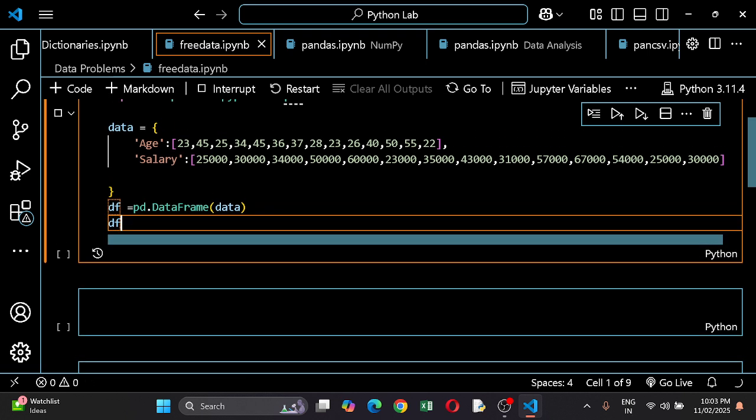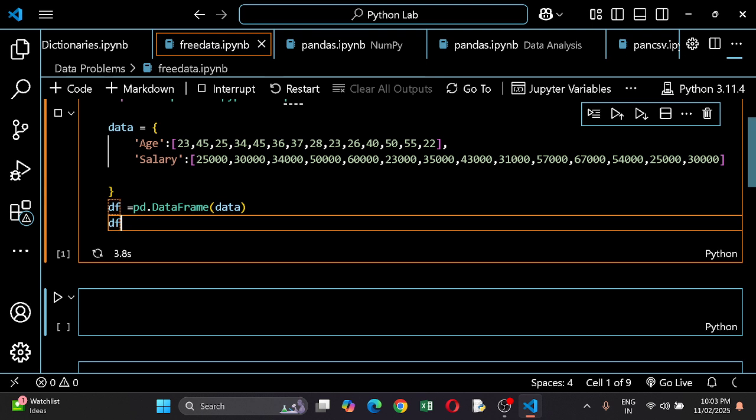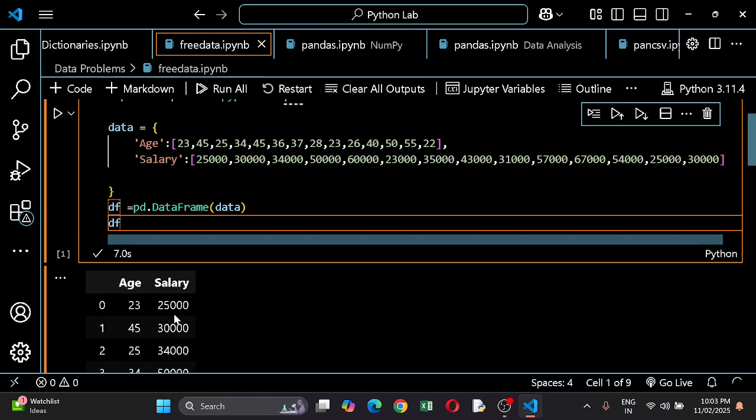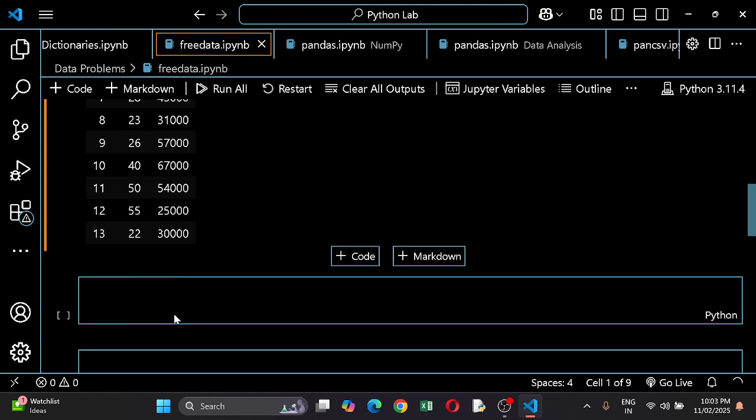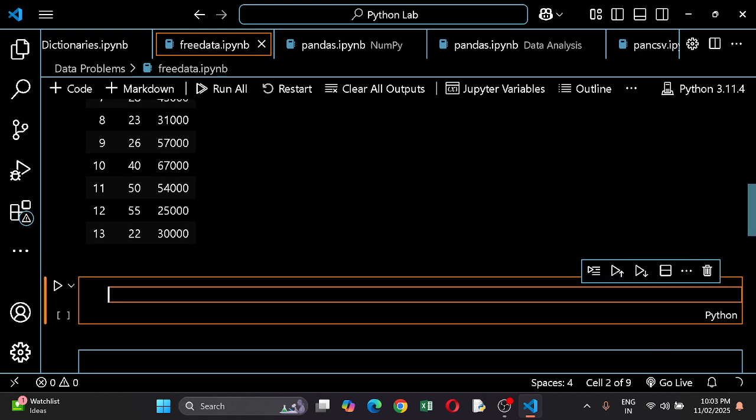Let's create the df and print it. This may take some time. Okay, now it is successfully created.